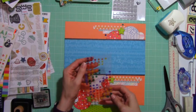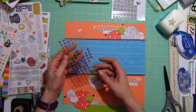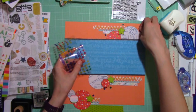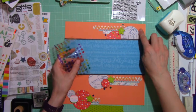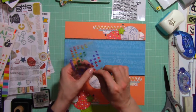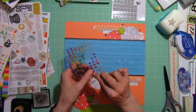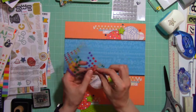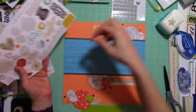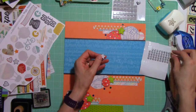So I am going back to that little sticker sheet, and they're kind of fiddly to get off, but I managed to do it. And I'm going to scatter those again throughout the layout, and they will be in those three clusters. I'm going to use, it looks like I used the oranges, the green, and the blue. And the orange, even though it's on an orange background, gives it a nice look of a tone-on-tone color.